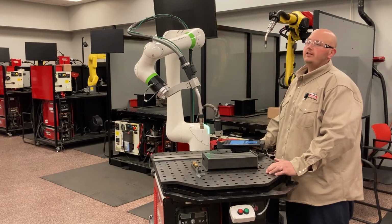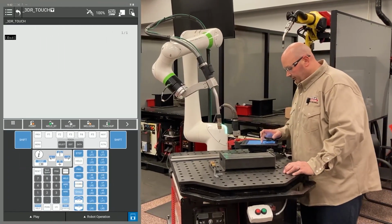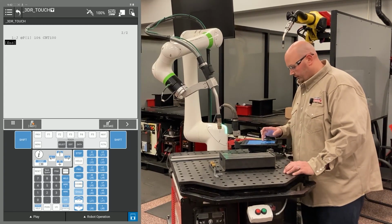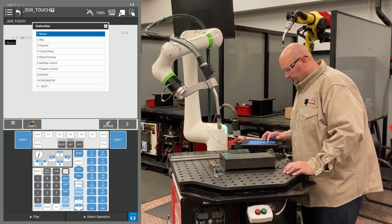Hello. Today we're going to set up a 3D touch and rotation with a FANUC cobot. I'm going to start by recording my home point in space. Now I'm going to give the robot an instruction. I'm going to tell it to get ready to start searching for my part. I'm going to press my F1 instruction key.